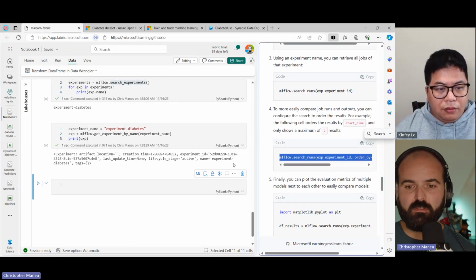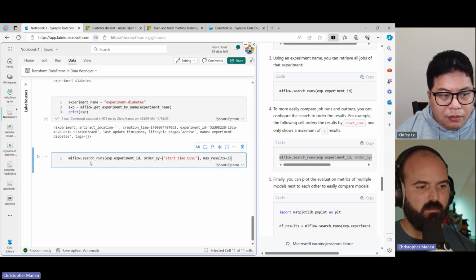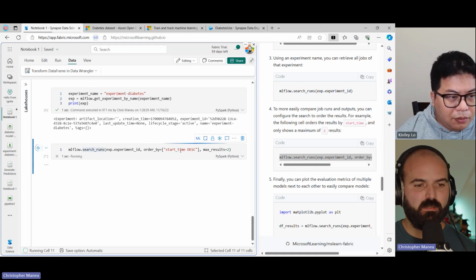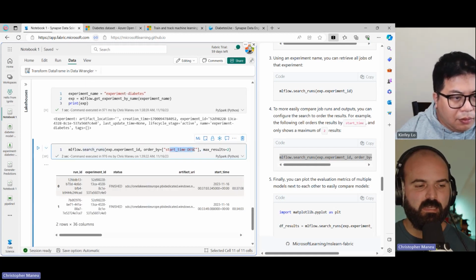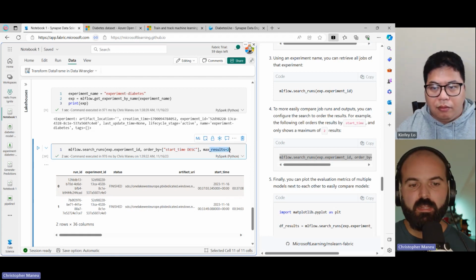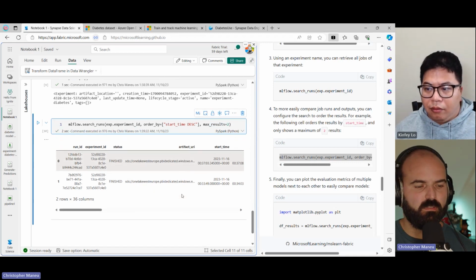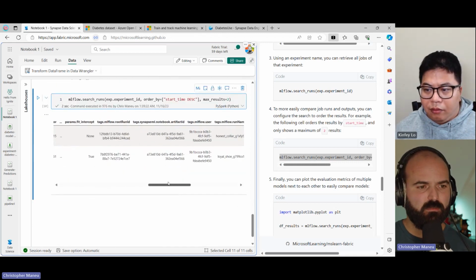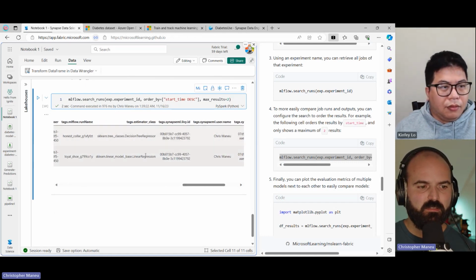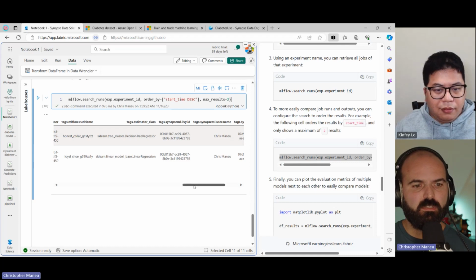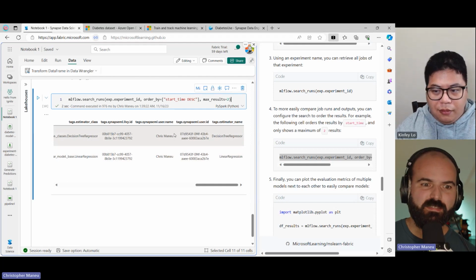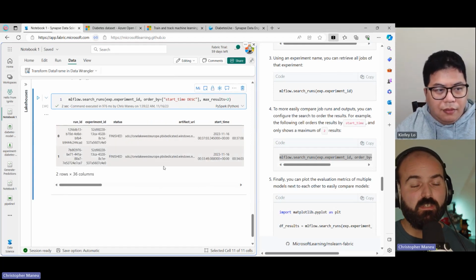We can search for runs with the MLflow search run method. Here I'm ordering them by start time, so I have the last one in the first position, and I just want the last two runs. I have a bunch of parameters here, like the run name, which estimator I've used, so which machine learning algorithm, who has launched this training, it's me in this case, and a ton of other information.